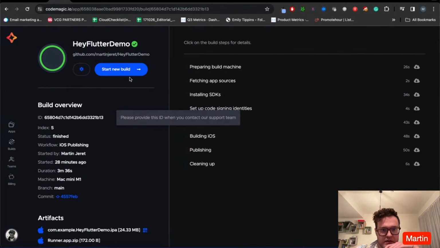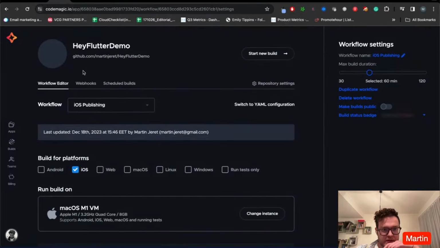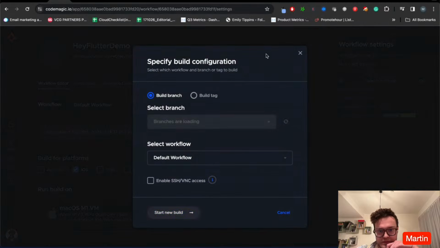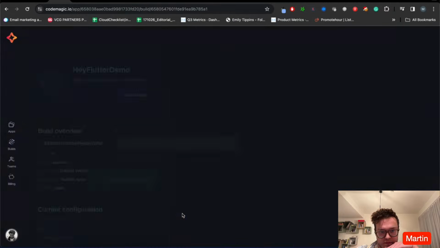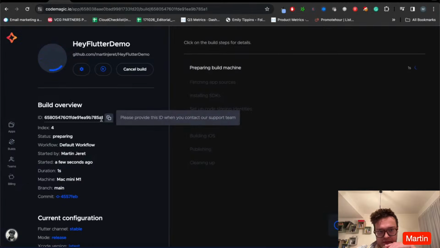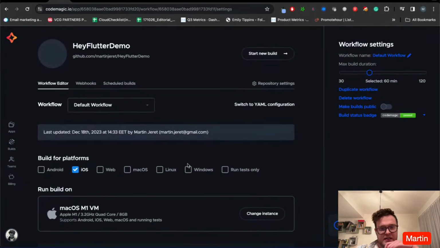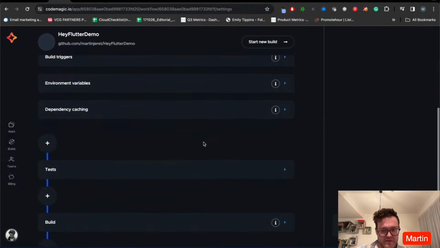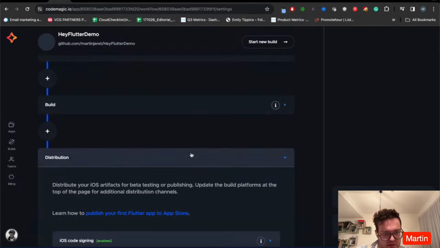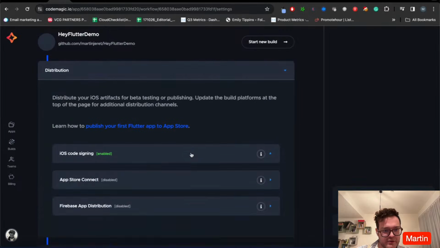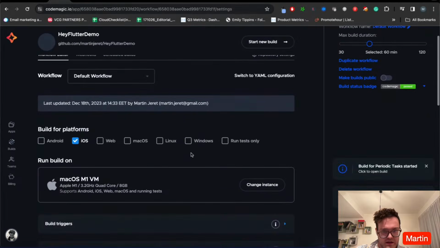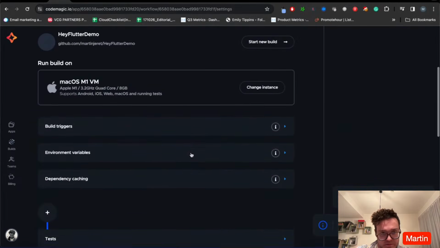But let's see what happens when we try to build this. You're trying to build an iOS version? Yeah, so this is basically what you would get if you added the application and then ran your first build. But in my case, let me check, I think I have added code signing as well. But I'll show you what I did here.